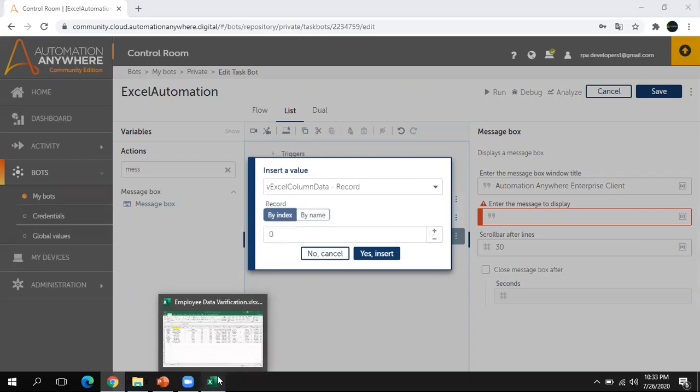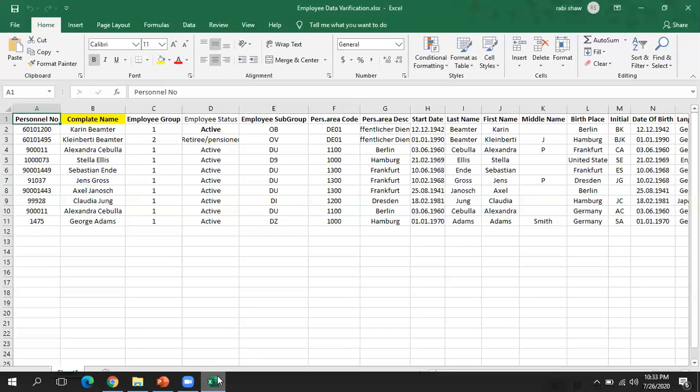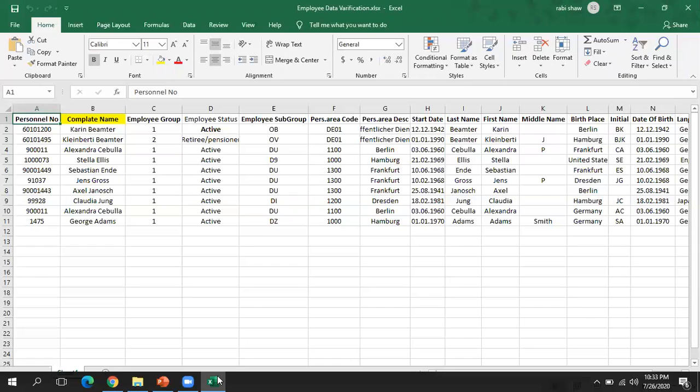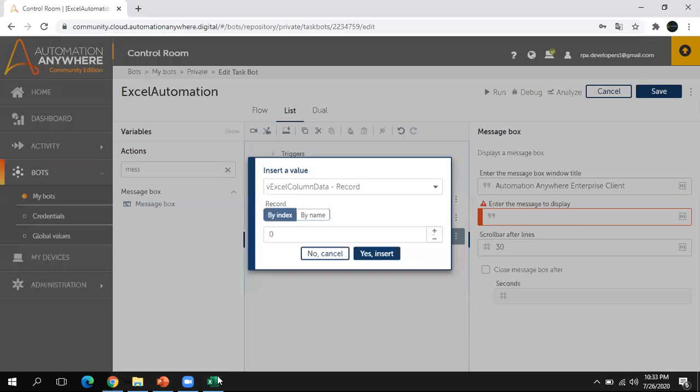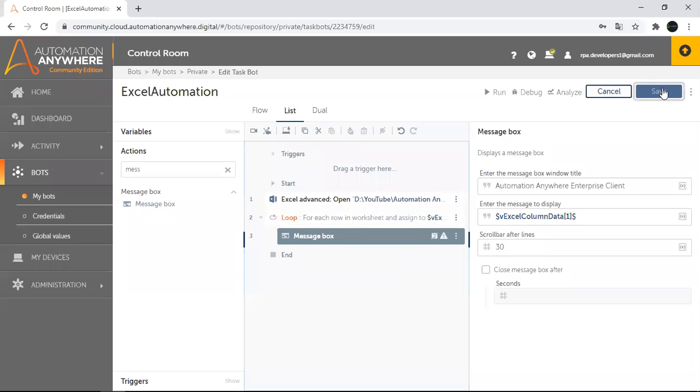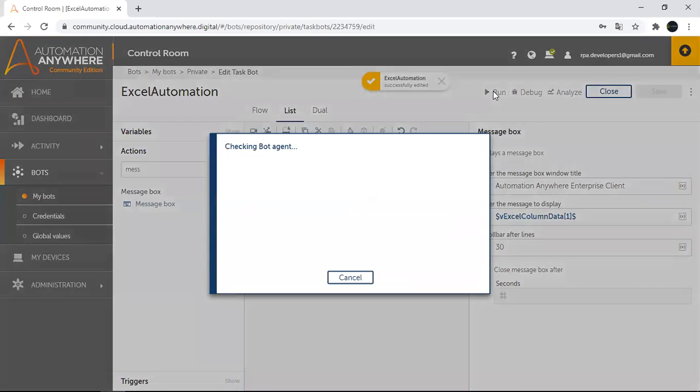So let me go to the Excel. Using this A2019 method, your index will start from zero. So basically A is your 0, B is 1, C is 2, something like that. So let's see, I want to read the information which is available in column B. Let me click on insert, let me save, and now let me run the bot to see.